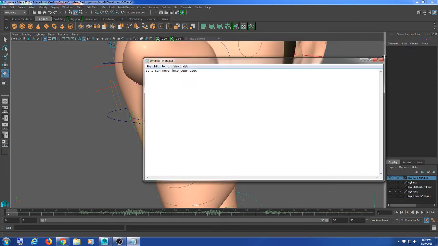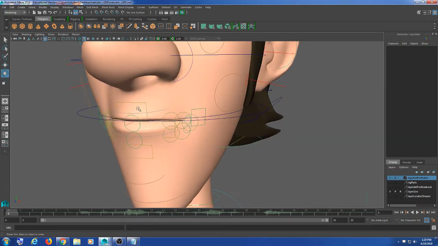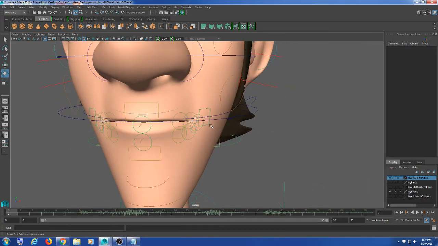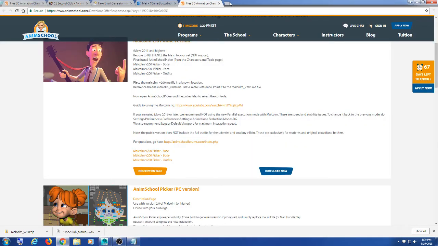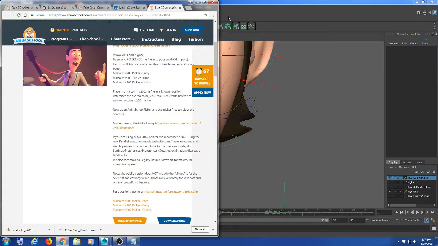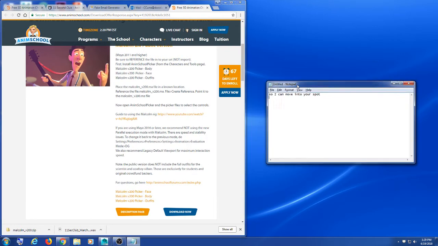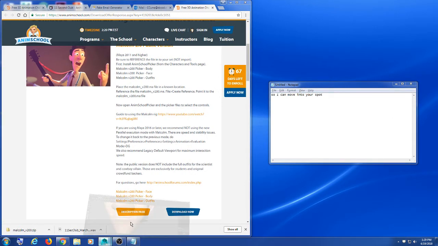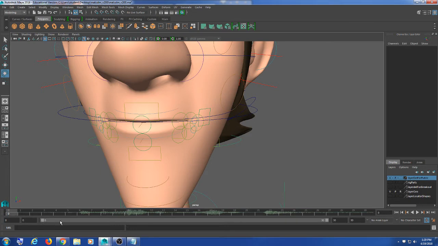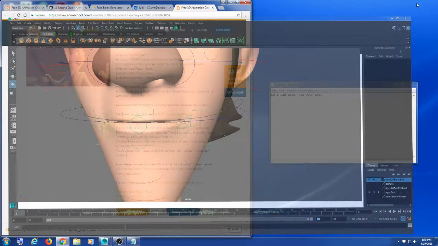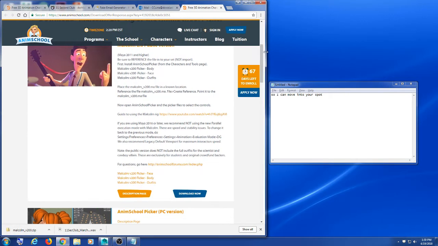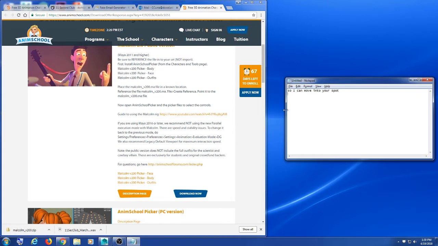Okay. So what we're going to be doing, this guy says apparently, so I can move into your spot. What we're going to be doing is, first of all, shaping some of the mouthpiece. You click on down at the bottom, to the left of the little timeline slider, and to the right of the little timeline slider. To the left, change it to 0 and hit enter. To the right, change it to 30 and hit enter. We're just going to do 30 frames today. So the line is so I can move into your spot.